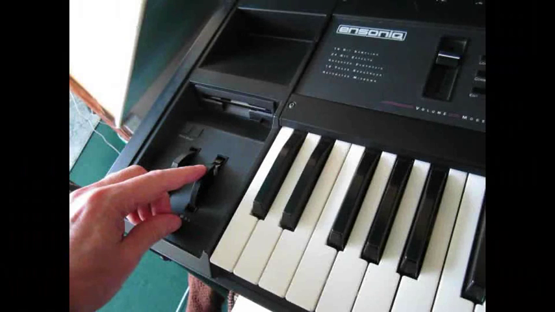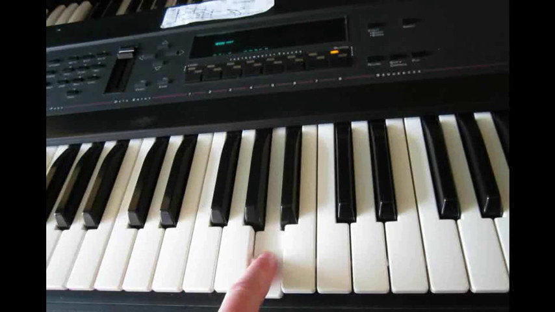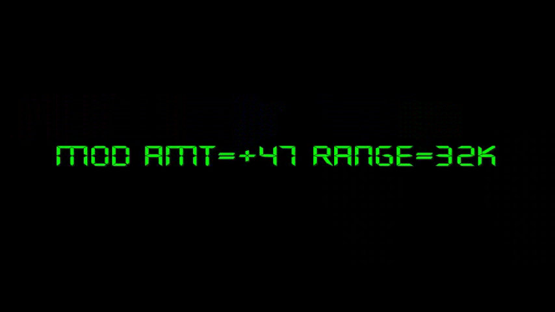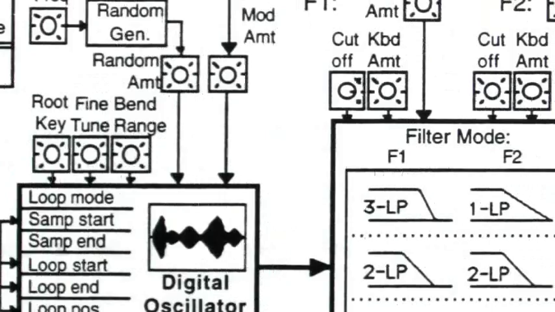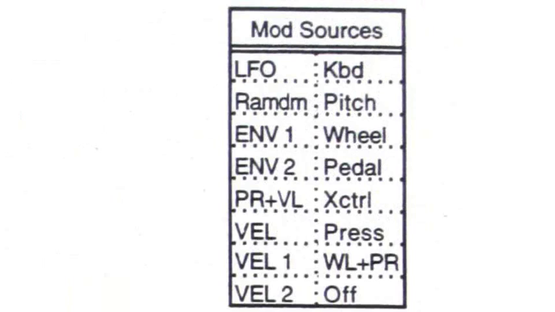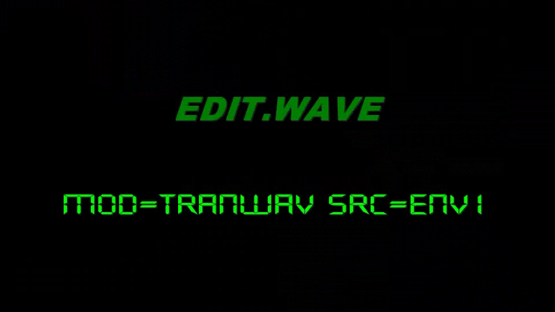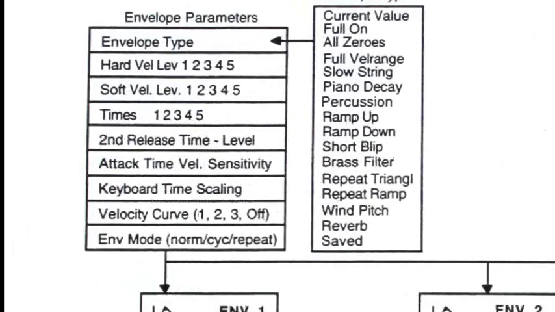Set the wheel to maximum and then play a key. Aim for the root key, which in my example is an A. Then as you increase the value of mod amount, you should hear the EPS play through the transwave until you hear no further change, which marks the end of the file, and that is the upper limit. Now you have the transwave loaded and have access to its range, so next we need to think of ways to modulate it. I usually change the mod source away from the mod wheel and use envelope 1 to modulate. I set its mode to repeat, which gives me something like a programmable waveform LFO.